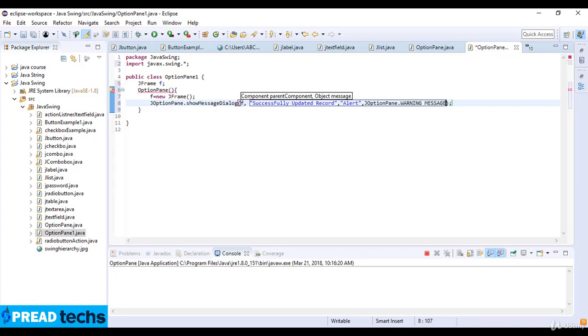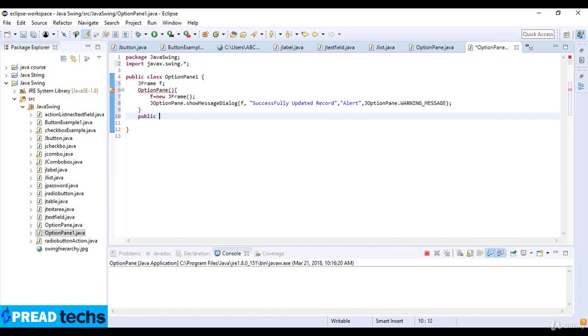So after this warning message we go to public static void main, String args, and new OptionPane1.